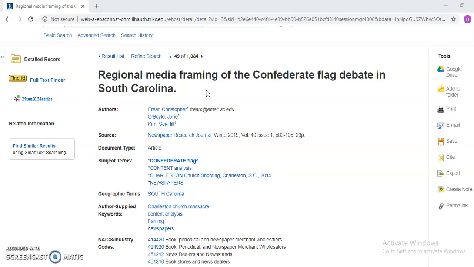So again, if I were writing on these Confederate symbols, maybe an interesting perspective would be how the media discusses that issue, how different media sources discuss it differently. You'll notice that this article comes from a journal called Newspaper Research Journal, and it tells you that it's a 22-page long article.